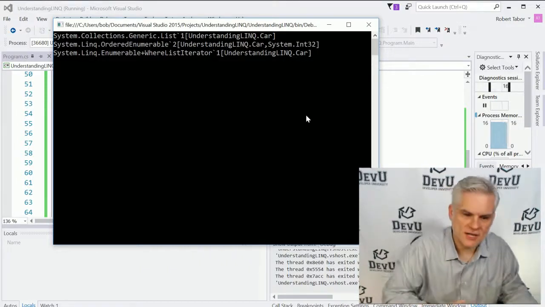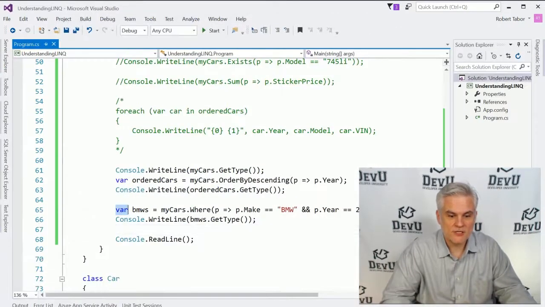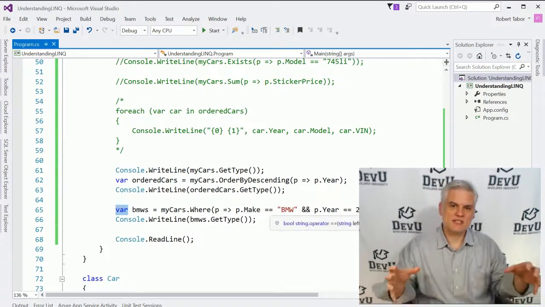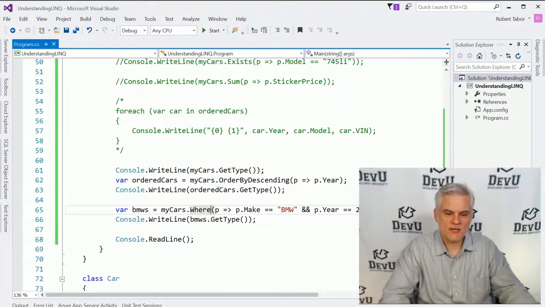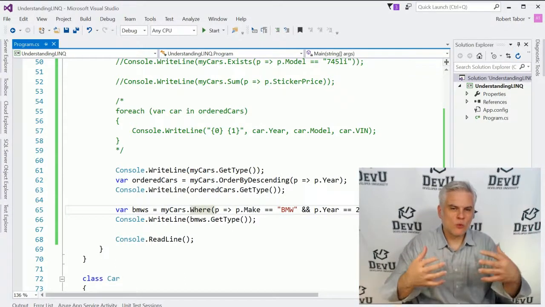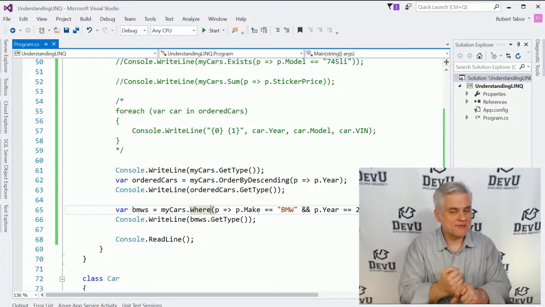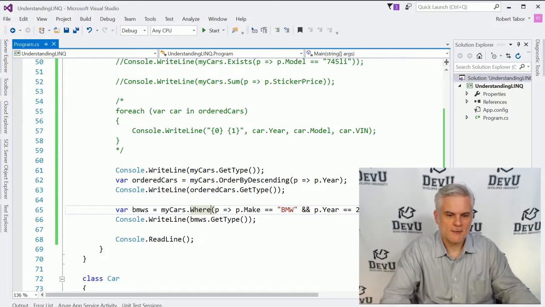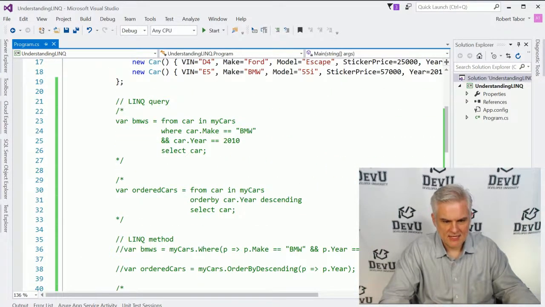It might be difficult for us to be able to express this ourselves if it were not for this var keyword. And so the var keyword is essential to help us create these very complex queries and not have to worry about what the data type of it is that's returned. We know that it is a type of list. It's an enumerable list, whether it's ordered or not, and we can foreach our way through it, or whatever the case might be.